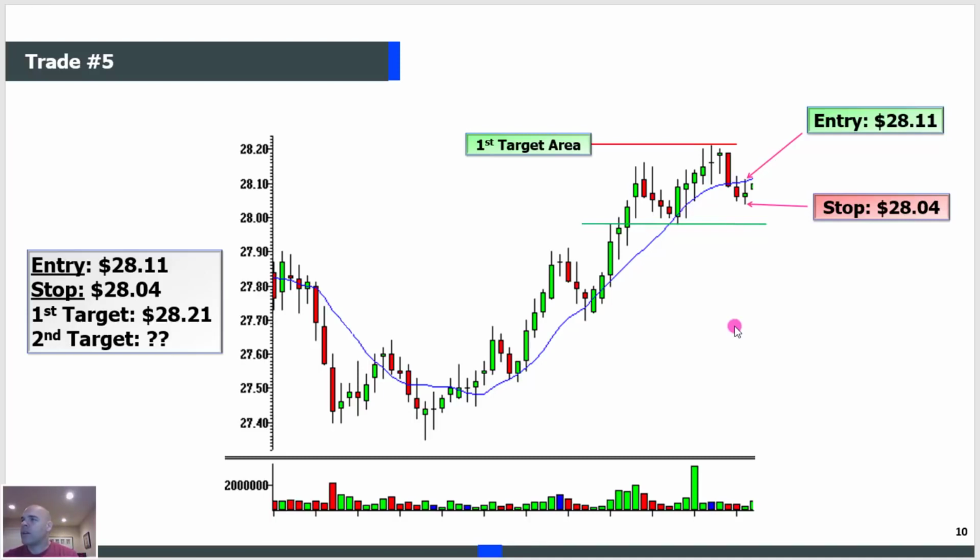But I wanted to break this chart down for you guys. And surprisingly, we spent 45 minutes doing this, because I want you to really dig deep into the charts. And I understand that the emotions are different when the market bell goes ding, ding, ding, ding, ding, and it's 9:30 and you see a buy setup and you're just jumping out of your skin. I got to take it. I got to make money.